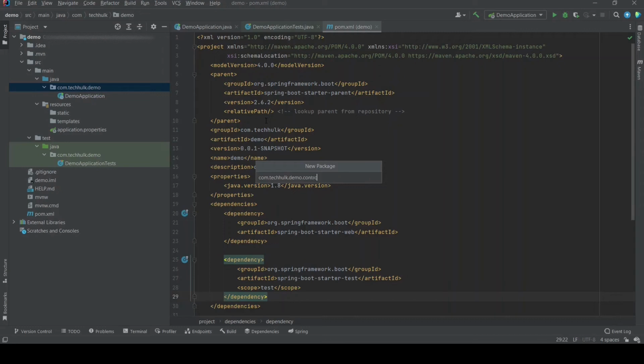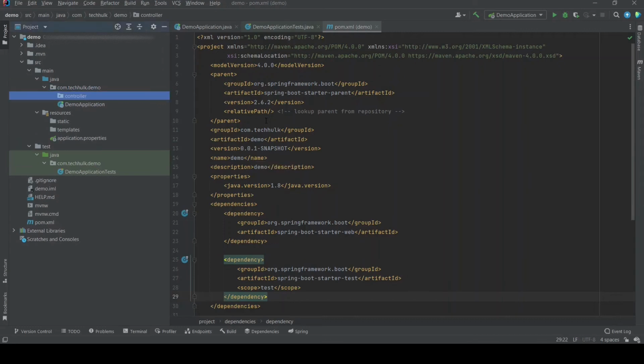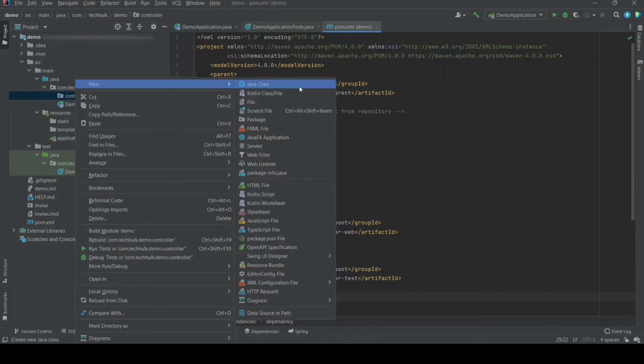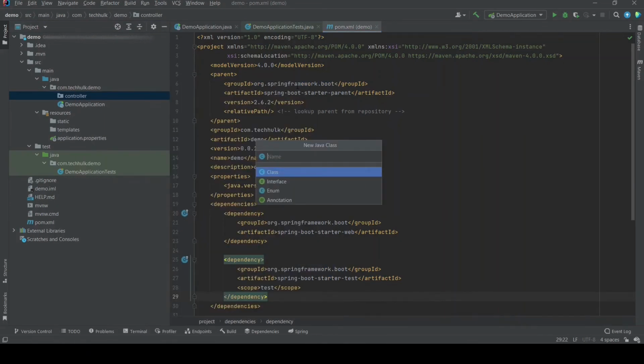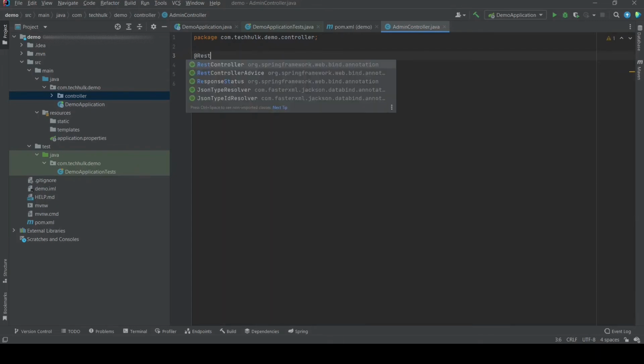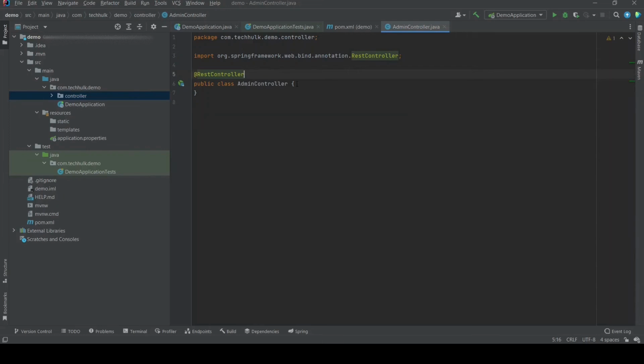So I will name it controller, and if you right click here and click on class, admin controller. Once you create the class admin controller, you will have to add it as REST controller to make this class a controller layer.